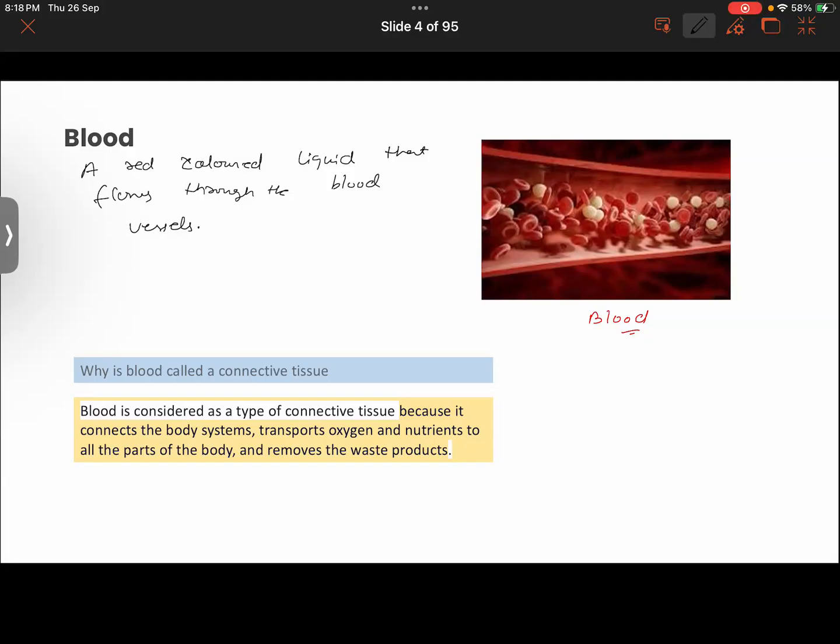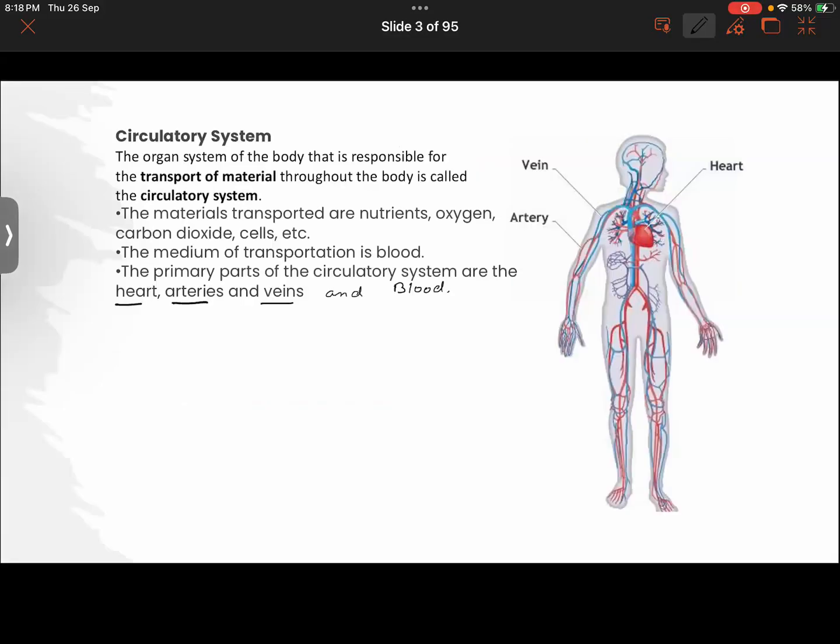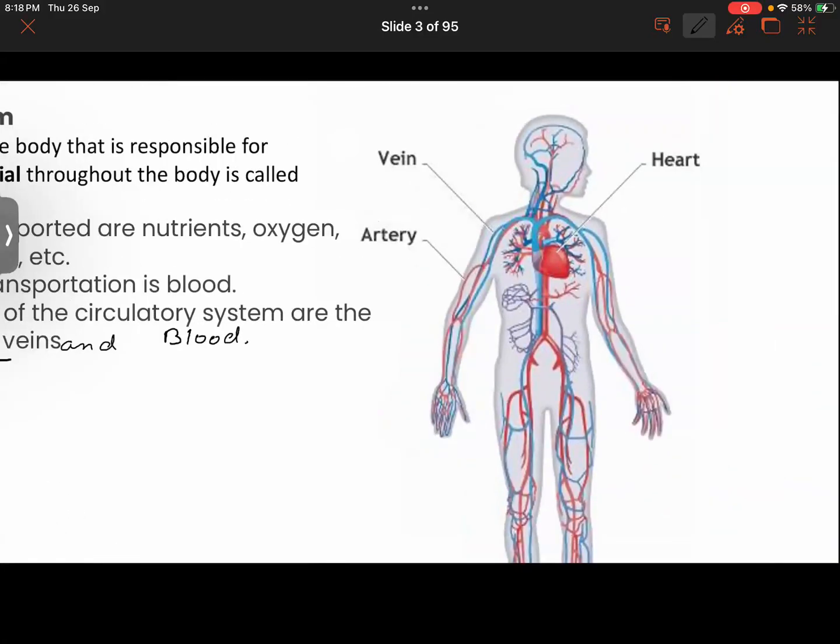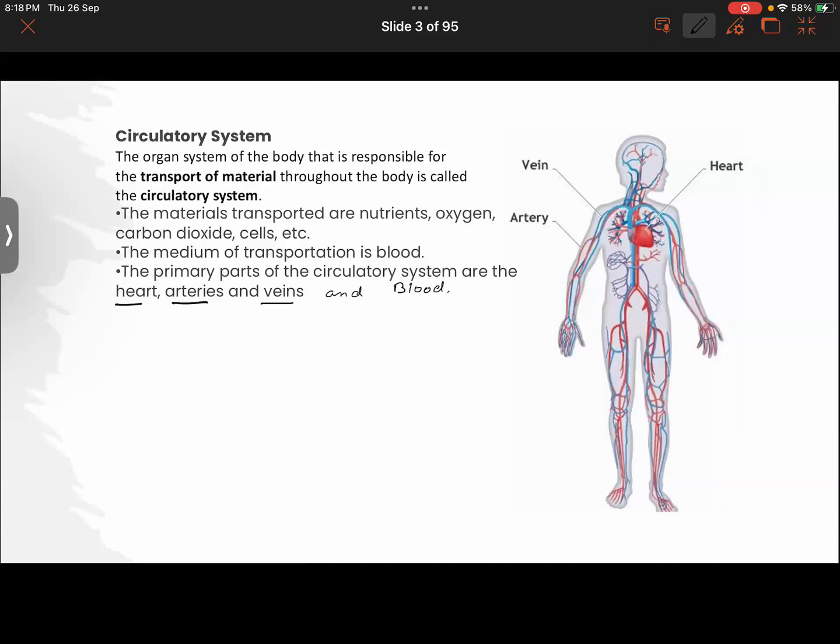Similarly, blood is also holding things in place. Plus, it is connecting the different parts of the body, right? Hope you guys are able to understand this. It also connects the different systems of the body through the transport of oxygen, nutrients, and waste. As we look at this diagram, it's a clear depiction of how the different parts of the body are connected with the blood vessels. So blood is considered a very special connective tissue as it connects all the systems and organs of the body through the transport of food, waste, and oxygen.